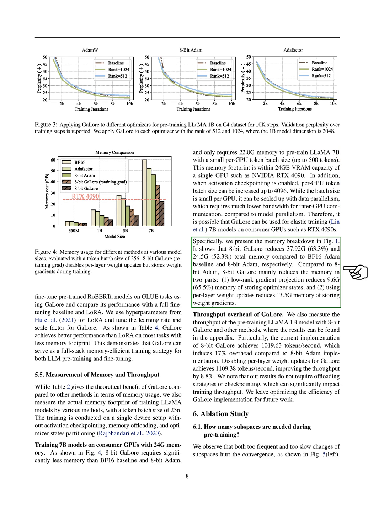Our analysis shows that 8-bit GaLore significantly reduces memory compared to other methods, mainly by reducing memory for storing optimizer states and weight gradients. Additionally, we evaluated the throughput of pre-training LLaMA 1B model with 8-bit GaLore and other methods, finding that 8-bit GaLore has a slightly lower throughput compared to 8-bit Adam but can be improved by disabling per-layer weight updates. We also investigated the impact of the number of subspaces and the rank of subspaces on convergence during pre-training. We observed that both too frequent and too slow changes of subspaces can hinder convergence, especially for small rank values. Decreasing the rank within a certain range has a linear effect on convergence rate, allowing for a trade-off between memory usage and computational cost.